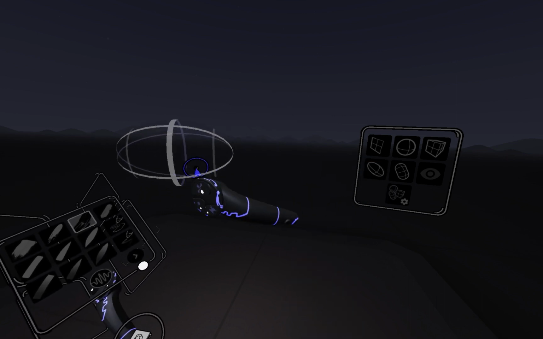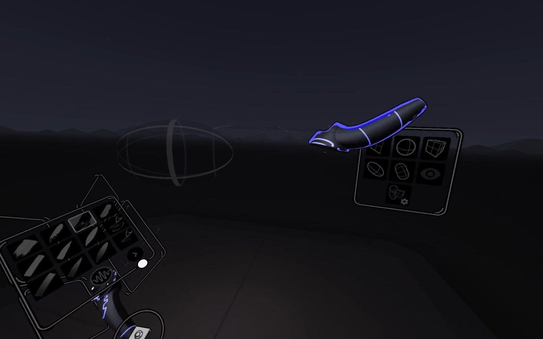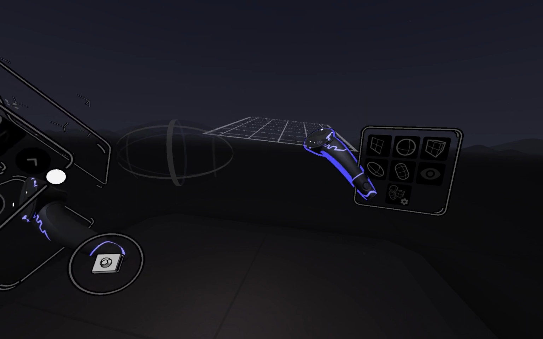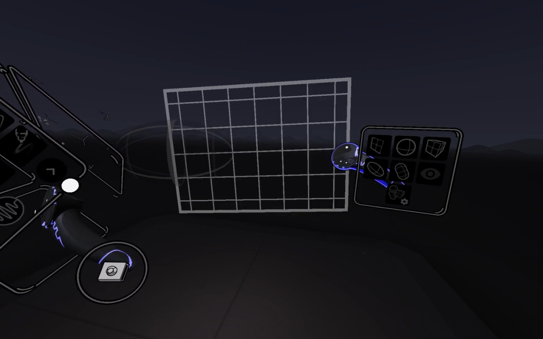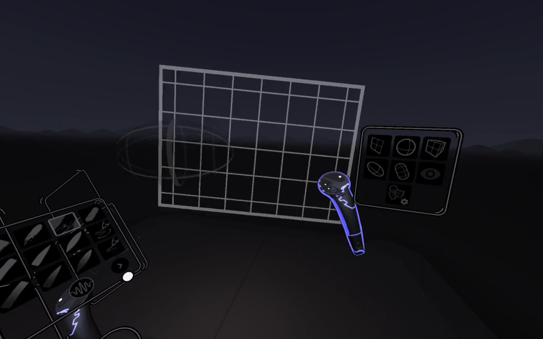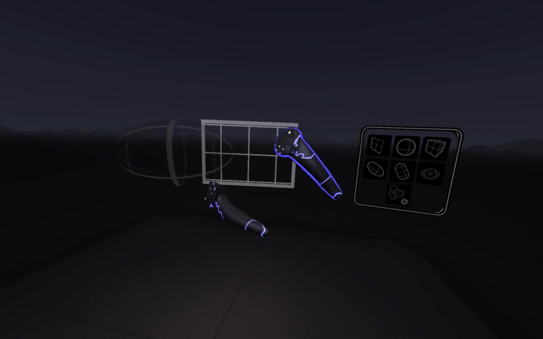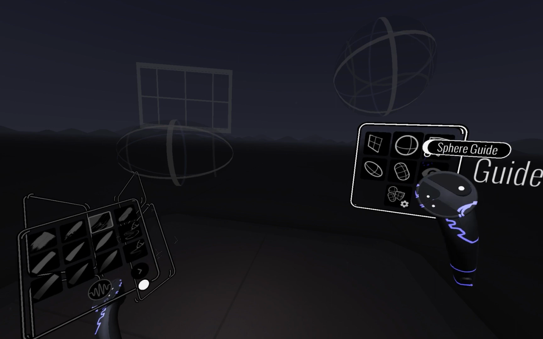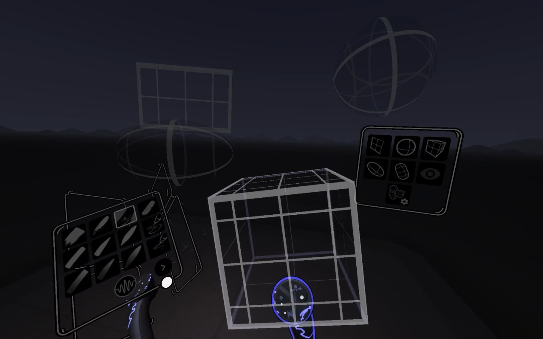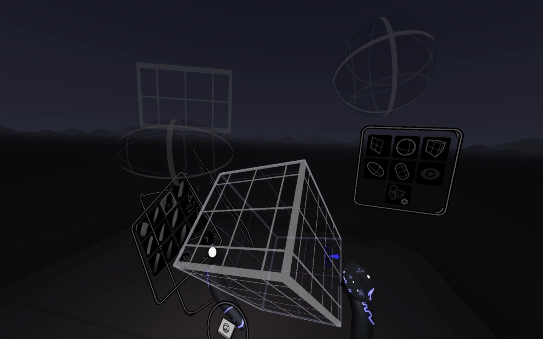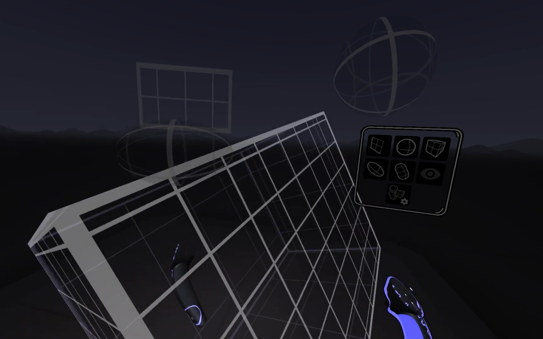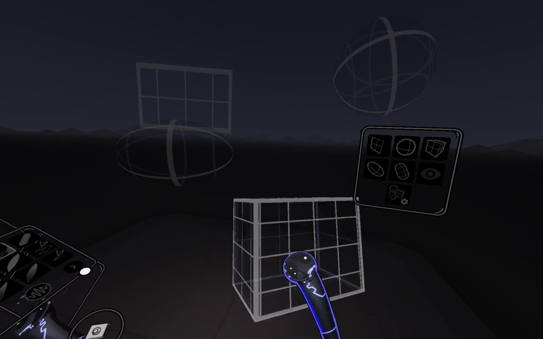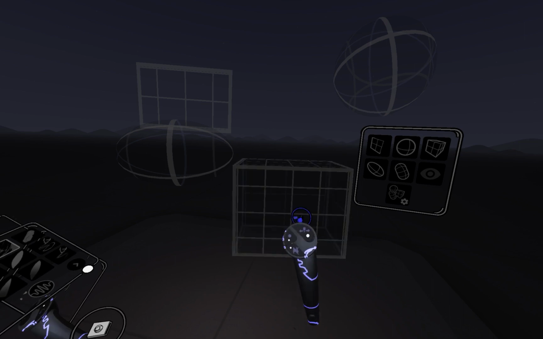The different guides that are available, we've got the plane guide, which creates a flat plane. So if you've ever tried to do a floor or a wall or something like that, that becomes a good tool for that. Set that off to the side. We've got a sphere guide, which creates a sphere. We've got a cube guide. And again, you can change this from a square to a rectangle to whatever. And you've got the 6 degrees of freedom. Grabbing it with one controller allows you to flip it within that 6 degrees of freedom.